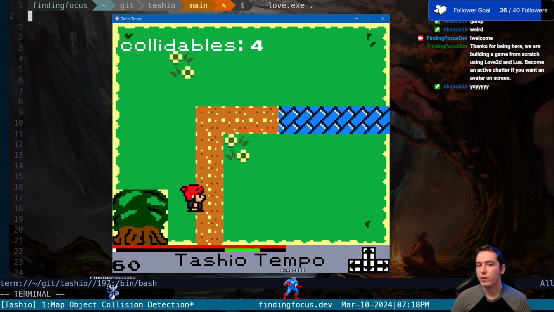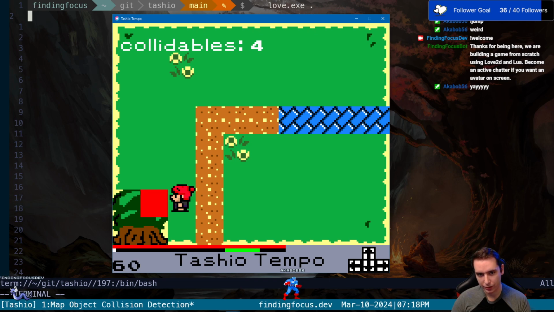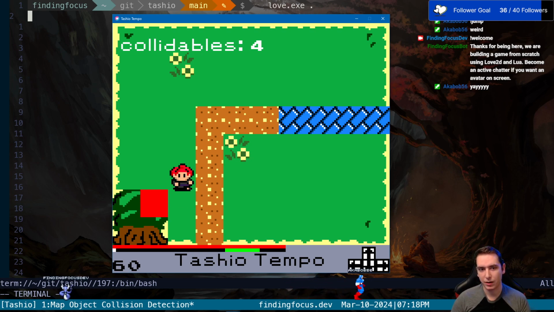Yesterday we were working on our collision detection for our overworld map objects. We've got collision detection for this tree here, and it's just pure AABB collision. If you look, see how this triggers a collision even though our nose isn't technically colliding with it? That's because our AABB collision doesn't have any shrinkage. It's just pure if those boxes are touching.